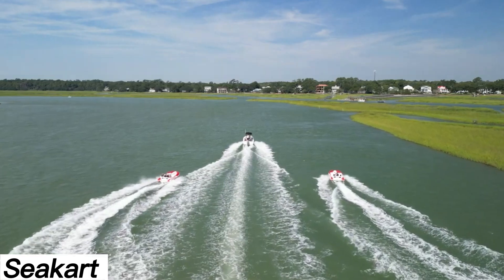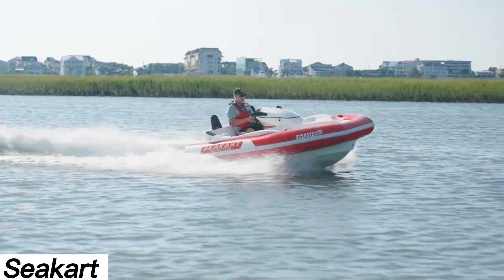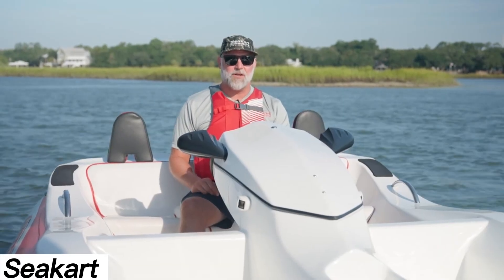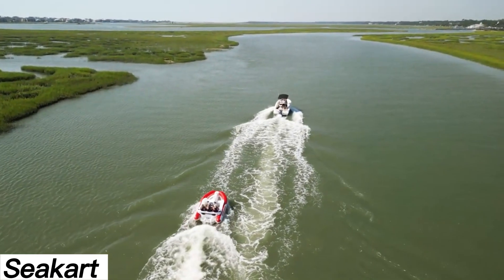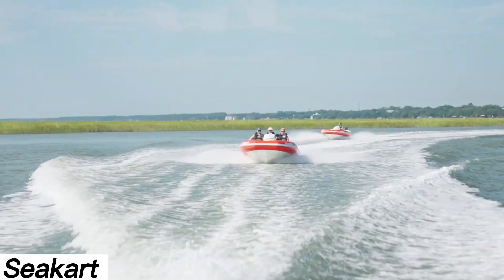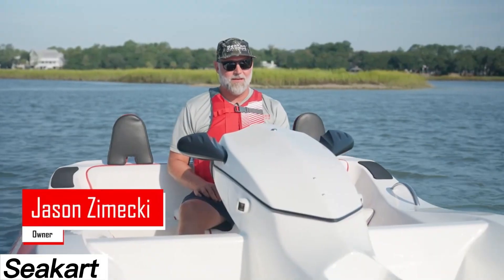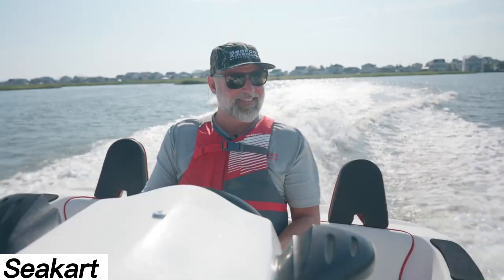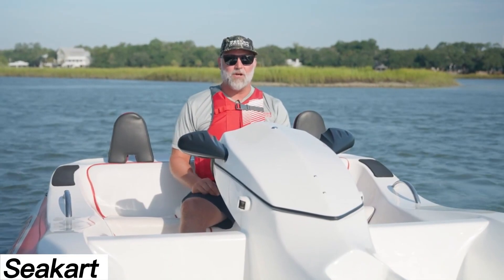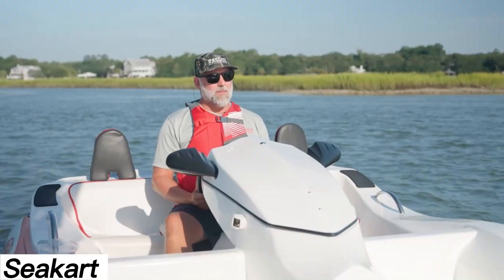Seacart 335 — Seacart is making a splash in the water sports market with its hybrid vehicles, blending the best features of jet skis and inflatable boats. Their compact size, easy handling, and strong performance make them a perfect fit for many buyers. The Seacart 335 is great as a main watercraft or as a tender for yachts. This hybrid can carry up to 5 people and, depending on the engine, can zip across the waves at up to 105 kilometers per hour thanks to its jet propulsion system. It's also ideal for water skiing and wakeboarding fans, and families will love that riding the Seacart 335 is much more comfortable for longer periods than a jet ski.